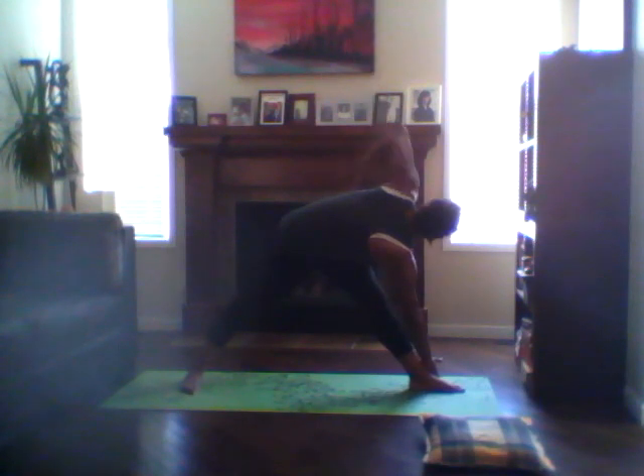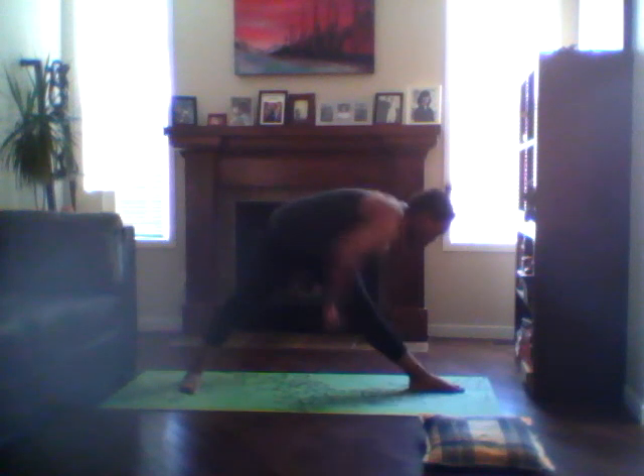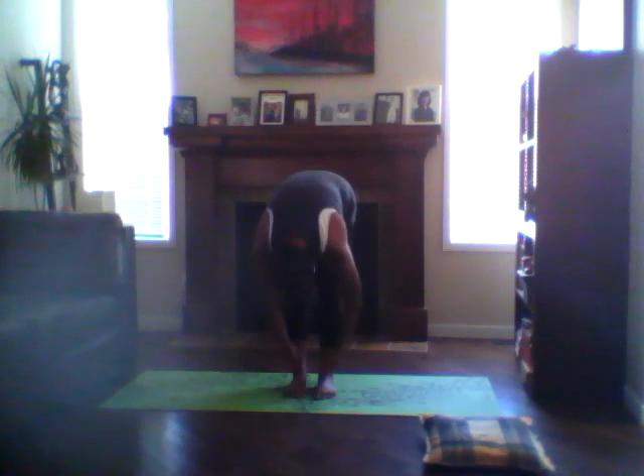Exhale, hand back down, twisting the body forward, inhaling all the way back up. Bring the left foot in, twisting the body forward, coming back to center. Inhaling to lengthen up with the arms, exhale, floating forward from the hips. Inhale halfway, exhale full fold. Inhaling all the way back up again.